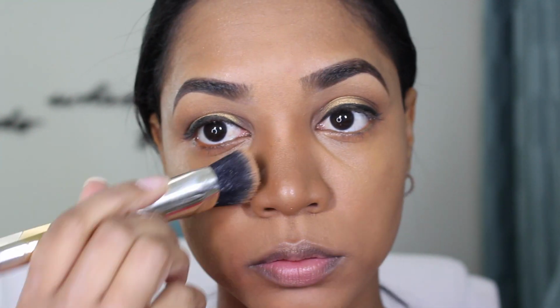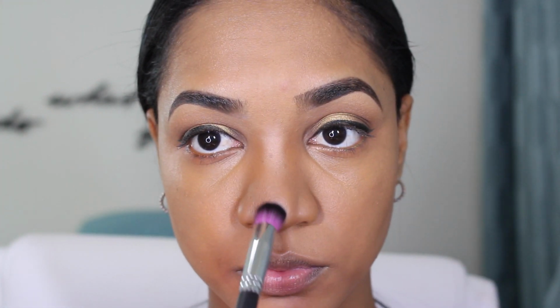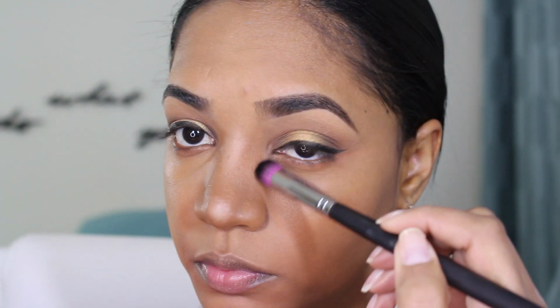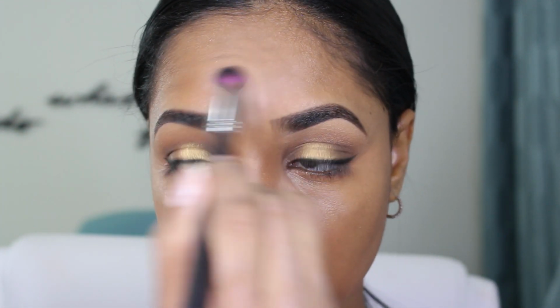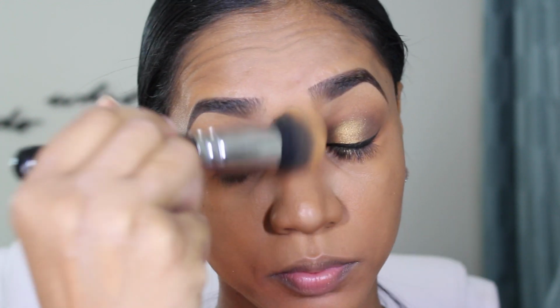Then I'm grabbing some of the Banana and Nude shade, and I'm going to pop this on the center of my nose just to bring some highlight to that area, and also on the tip. And I'm going to also slim out my nose by doing some reverse highlighting, and I'm applying the highlight right up against the contour, and this is going to automatically slim out the nose. As you can see, it slims out the profile of my nose, and I'm applying some of that also in my forehead area with the same brush, and just blend everything out so there are no harsh lines on your face. Then I'm grabbing my foundation brush and just going over the edges just to make sure everything blends in together and there are no harsh lines.